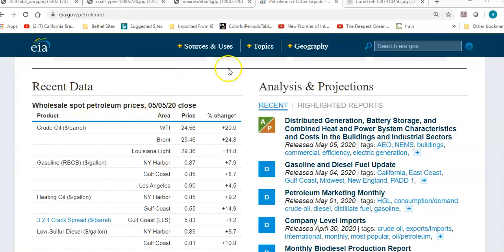So here, this is from the Energy Information Administration. If you look at the price of oil, it's no longer $150, $140 a barrel. We're down to $24, $25 a barrel, and that's a big improvement. If you remember last week, there was a point when crude oil actually went negative. Now, I don't think anybody was selling it, but if they had, they would actually be paying you to take the crude oil.